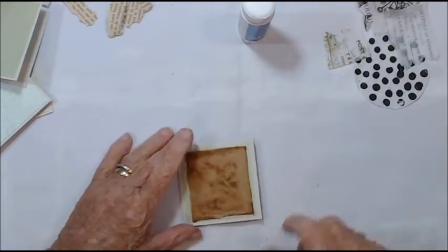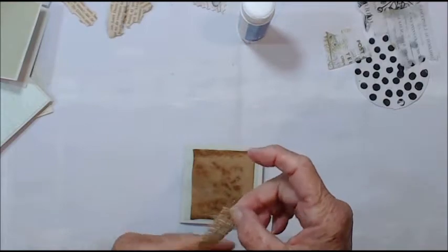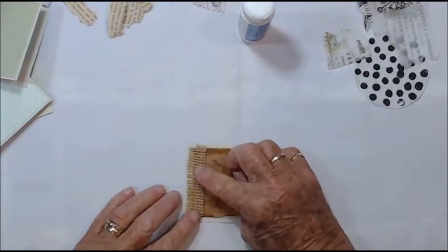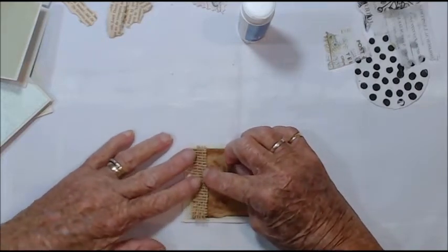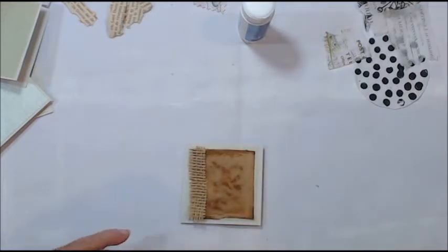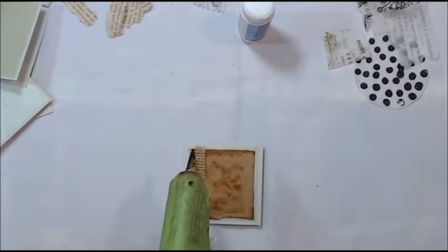Right, excuse me. I've got this little bit of, what do you call it? Sacking it is. What do you call it? The name escapes me all the time. I have to have a look and see if my glue gun is heated up. And I think I just dropped my glue stick. So, to find another one.